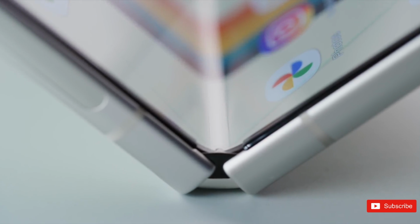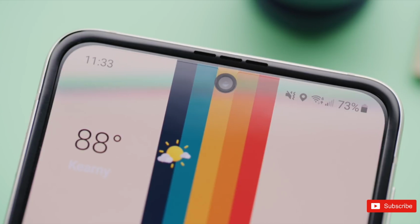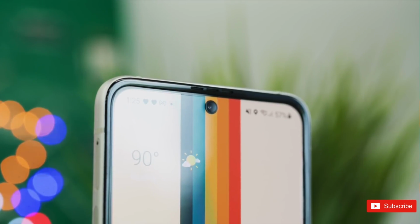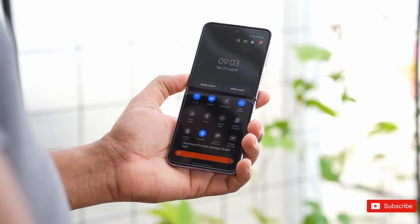As you can see, the teaser is all about a cryptic symbol that's created from folding a bunch of Flip 5s together at various angles. And it's not the only teaser like this. There are a few more different symbols peppered throughout Samsung India's Twitter account. The company wants you to suggest meanings for the symbols, so go do that if you want to.